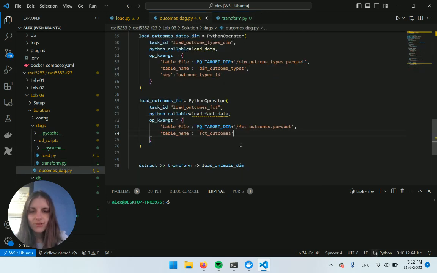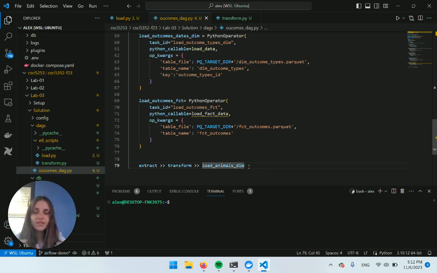So one more thing we need to do. The reason I'm making these into separate tasks instead of loading them in one task is because they can technically be executed independently.